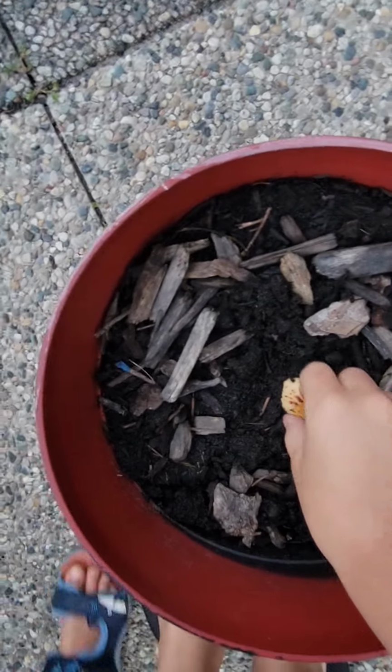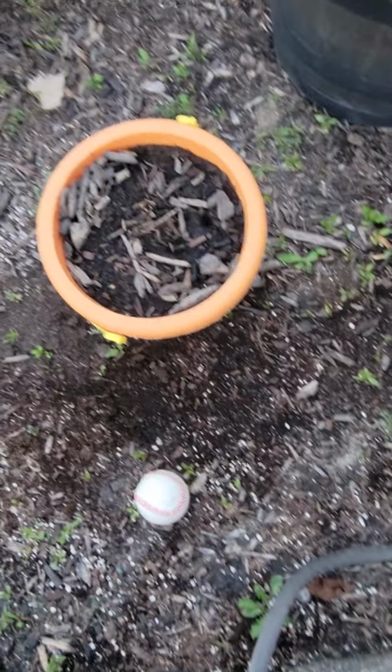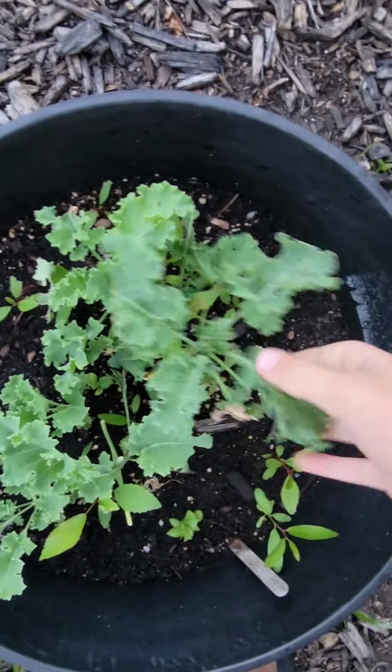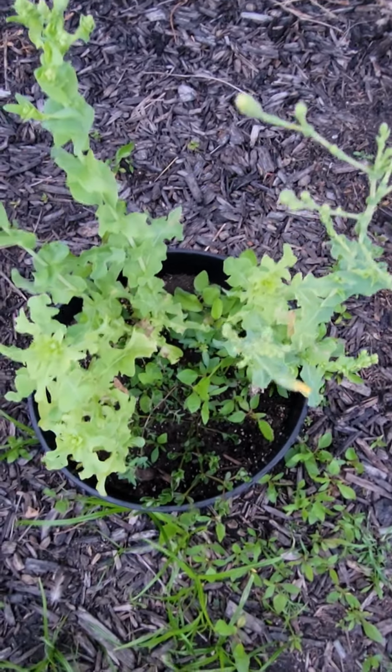And then over here is my avocado. I just planted it a few days ago, so it hasn't sprouted yet. And then over here I have a peach tree planted a few days ago, hasn't sprouted yet. I have some potatoes that I just planted recently. That one I'm waiting to sprout. Got some kale here, lettuce over here. It's starting to flower, so yeah, we'll get some seeds out of that for next year.